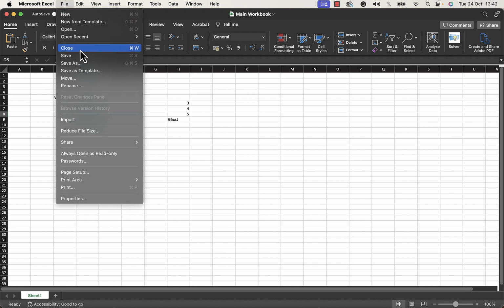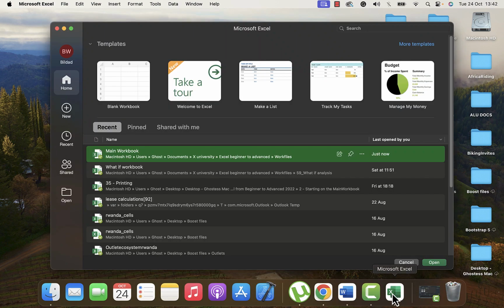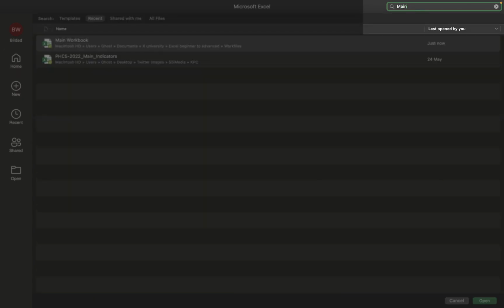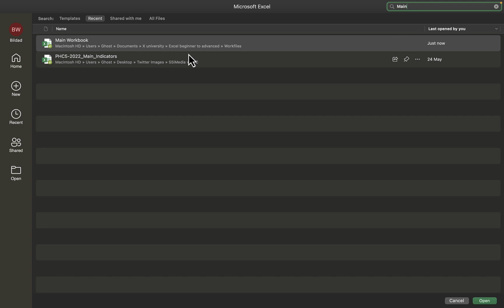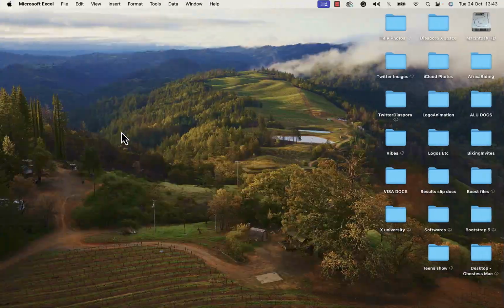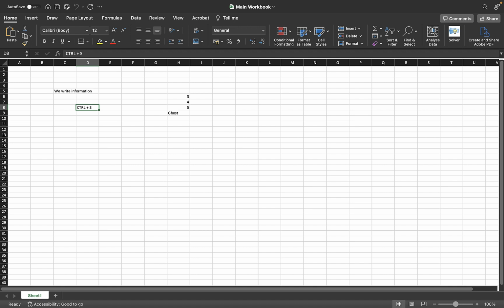The other way is also to search in case you have different workbooks. Let me just open it again and maximize it. If you want to search recent workbooks from the home tab or the recent tab here, you can just search the name of the workbook. If you see main workbook, okay, if you remember the name of the workbook, or you have a little idea of what the name of the workbook is, I'm just going to double click that, wait for it, it's going to open. So that's it. That's how to open a saved Excel document.